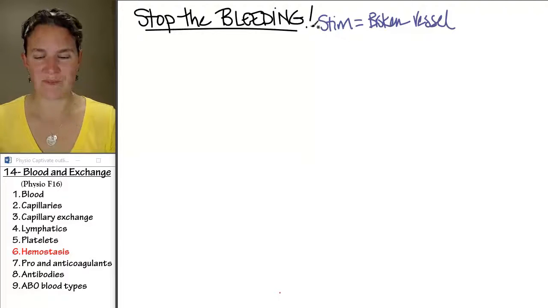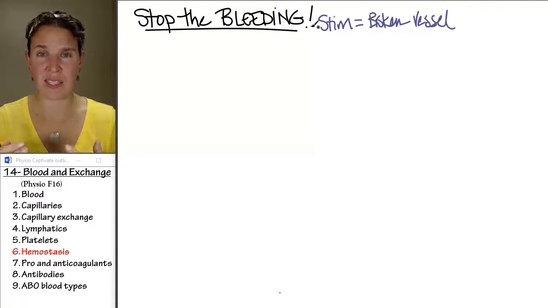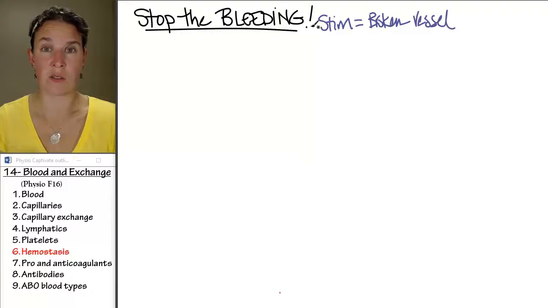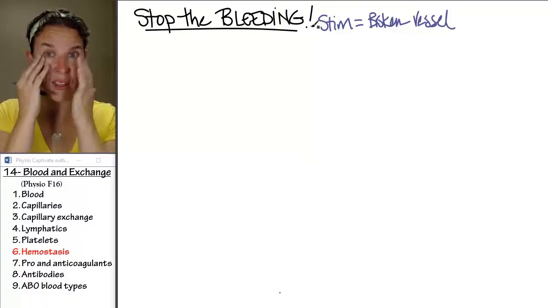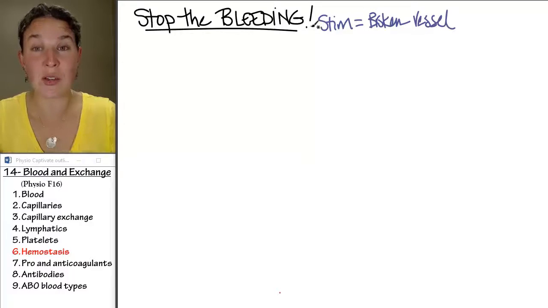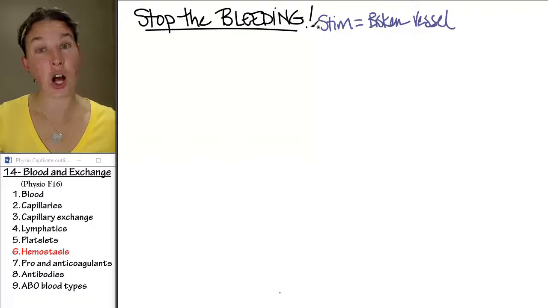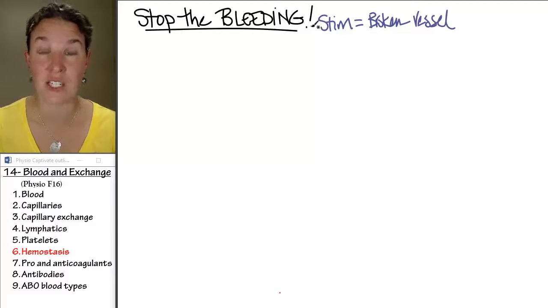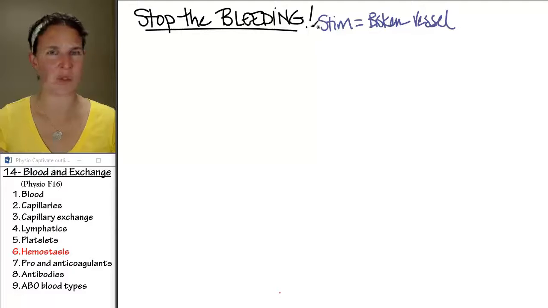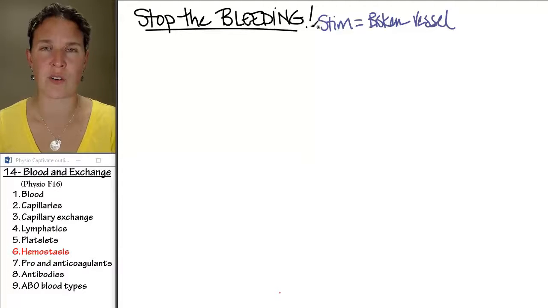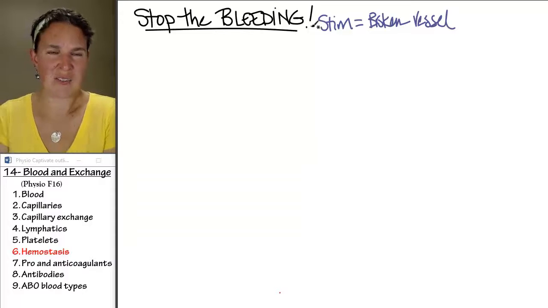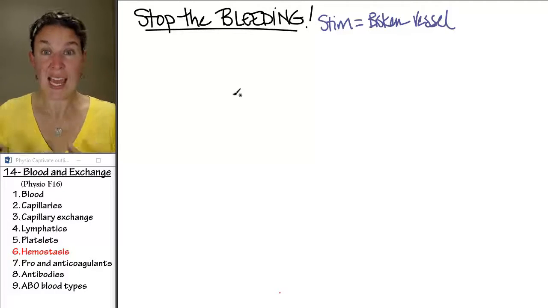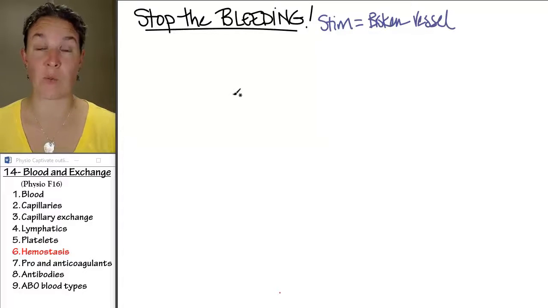That broken vessel, the cells are sad, like they're ripped apart into pieces, and now they're sad cells, and they're going to produce chemicals to communicate that I think there might be a problem here. Those chemicals and the exposure of collagen, right? That makes sense, that if you have an exposure of a fiber found in connective tissues that shouldn't be exposed to the blood. You shouldn't have blood hanging out with your connective tissue extracellular matrix. And so, yeah, let's totally stop this. We have to stop the bleeding.